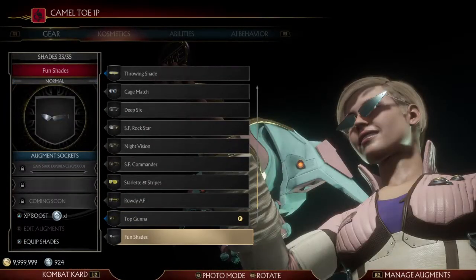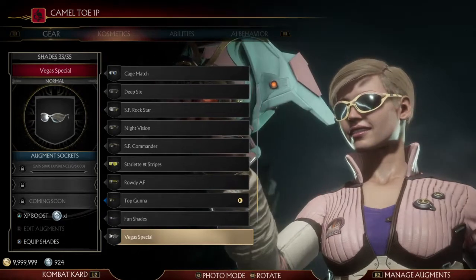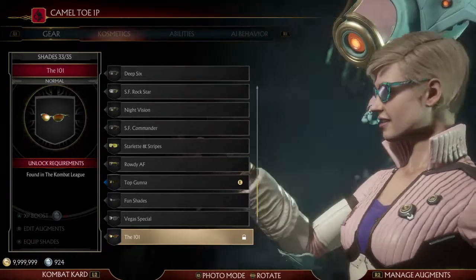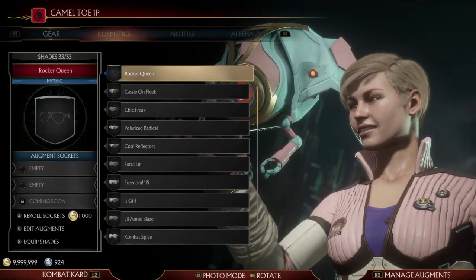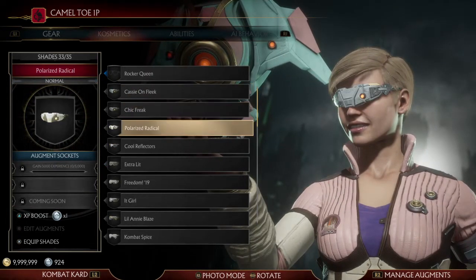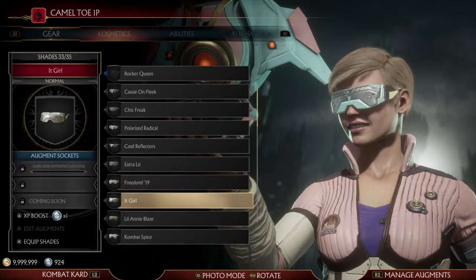I'm not too sure. But I do like the robot. The robot, good. Fun shades. Vegas special, the 101. Oh, that looks cool too. Darn, some of these Combat League ones for Cassie are hard to obtain. Like, I've barely got the energy in me to get to champion. So, like, to get to demigod just seems like a tall order.